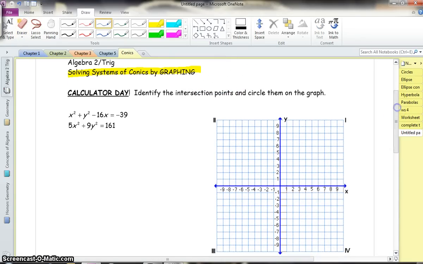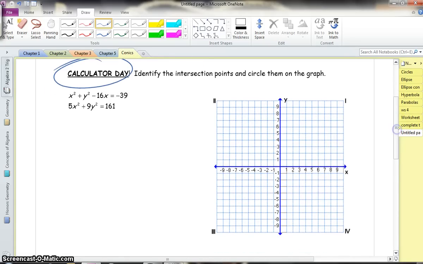Now, when graphing, we're going to use our calculator a lot to take care of this because it's a lot easier than having to put everything in graphing form. Now, there's two things that get in the way of using our calculator. One is it's kind of tricky jumping from curve to curve. So we're going to practice one example together here. Then at the end, I'm going to leave you with a little homework assignment after the video. And then in class on Monday, we're really going to get after this calculator thing and make sure we're comfortable with it.